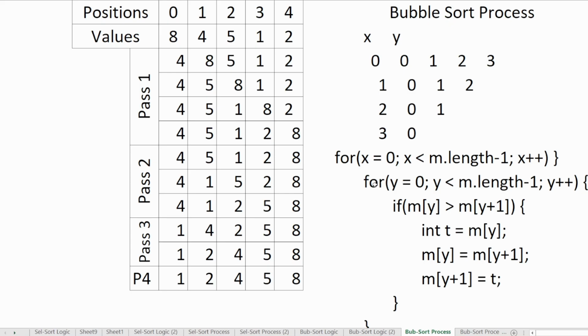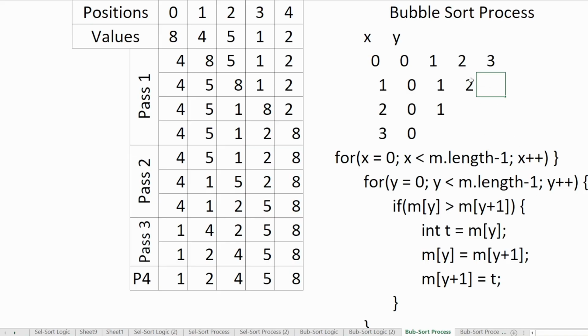Now, as I said, I am going to change this in a little while. So if I don't change this, what is going to happen? When x is 0, this y will go from 0 to 3. When x is 1, it goes from 0 to 3. When x is 2, it goes from 0 to 3. So am I going to have this 3 and 2 and 3 here? I'm not going to have these. I don't need that. Okay. So I want the inner loop to become shorter and shorter.